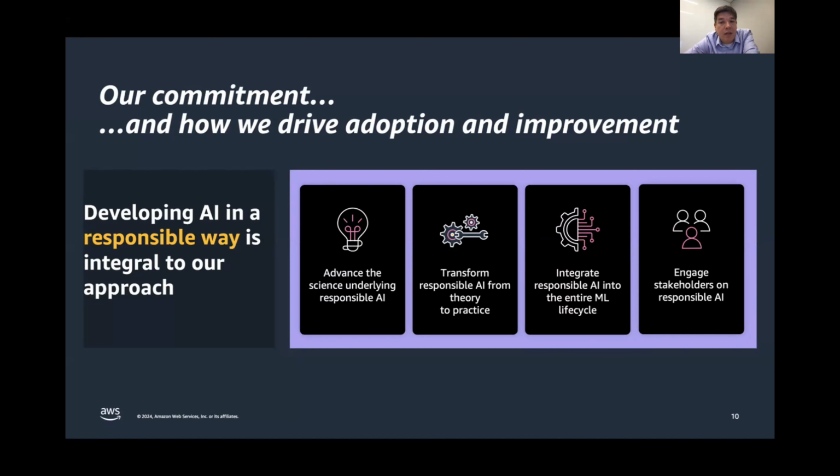So definitely ensuring that we look at end-to-end, from an infrastructure perspective at AWS, but also for our customers. And also to engage the stakeholders on responsible AI. So we're in all the meetings with Biden and everything that goes on with that. We're part of the long term for generative AI.